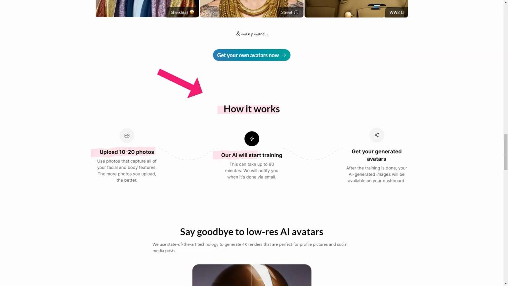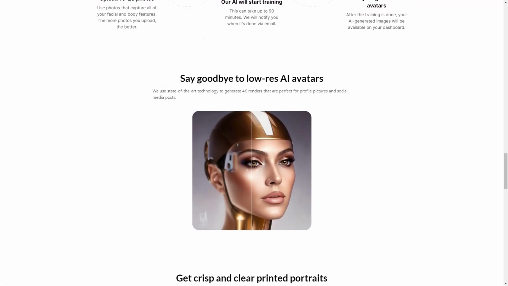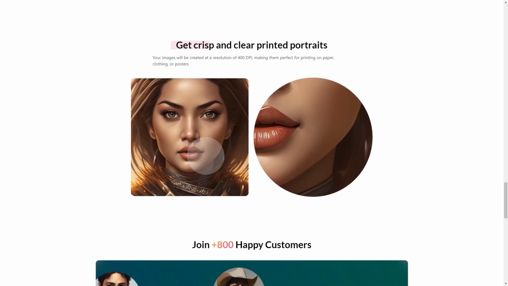However, please note that Post AI does not offer free trials due to the effective use of processing power. If you have any questions about the service, be sure to check out their FAQ page. And if you need additional help, the Post AI customer support team is always available to assist you.